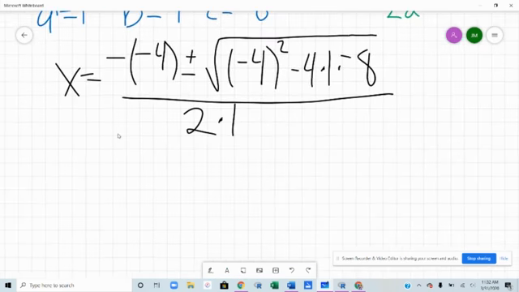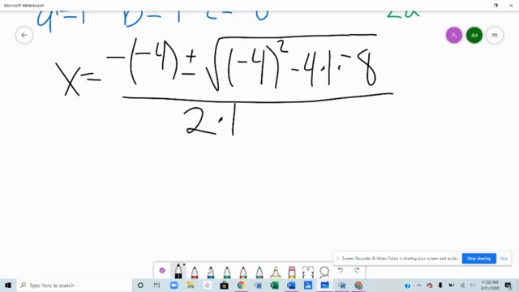Now we need to go and work on some simplifying. One thing that you will absolutely need is a calculator or Desmos. I would highly recommend that you use Desmos. In the first step, once you have it set up, there are 3 things that we can do. Number 1, you can simplify this. We have negative 4. 2 negatives make a positive, so we have 4 plus or minus.